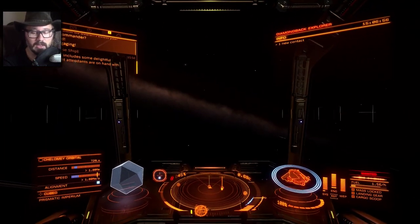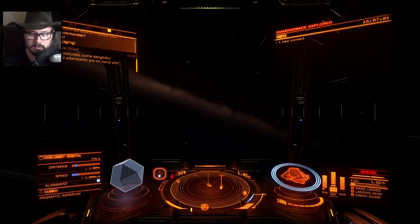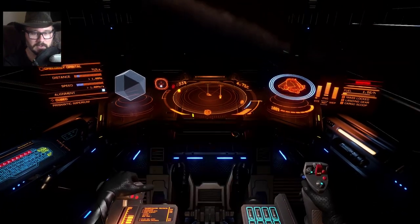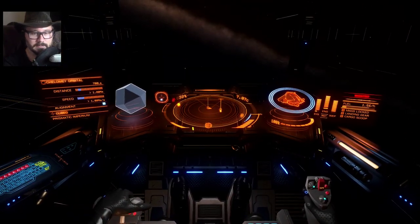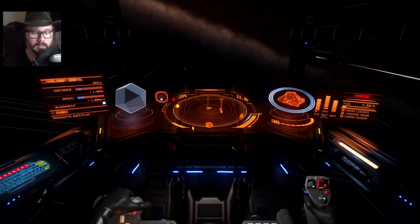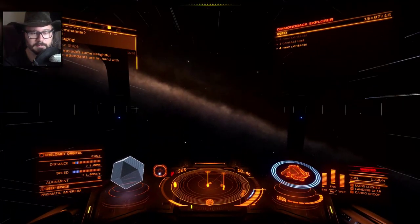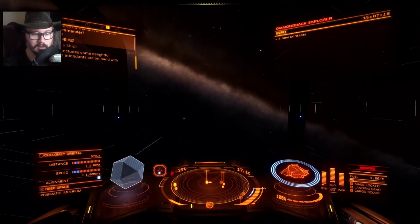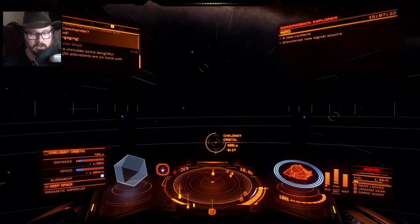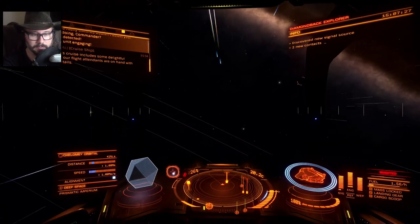And see, this is why I like being able to look in the cockpit. Oops. Oh crap, this cockpit's covered. Oh well, that's not gonna help us. Usually I use the cockpit to keep track of my target. Pretty sure the slot is this way.